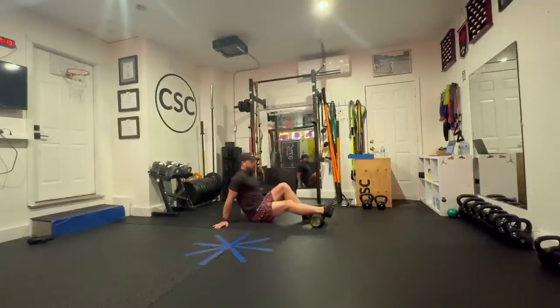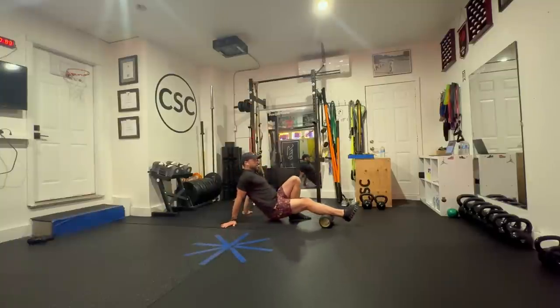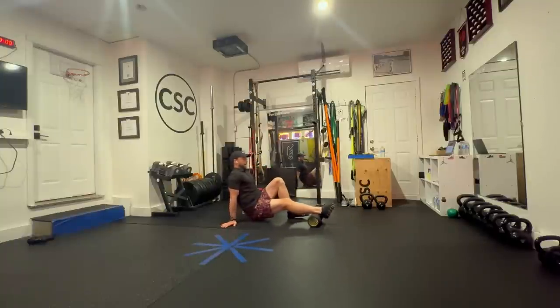So think about how much walking we do. For calves, I want to split it into two groups: the bottom half of the leg and then the top half of the leg. You can lift yourself up and just go to the meaty part and then back. So let's go 10 reps. 2, 3. To make it a bit harder, you can bring one foot over top of the other one.